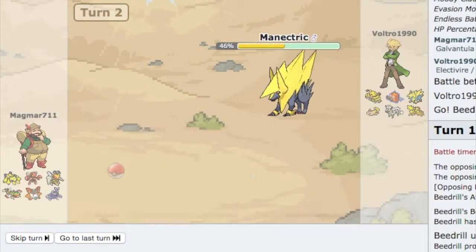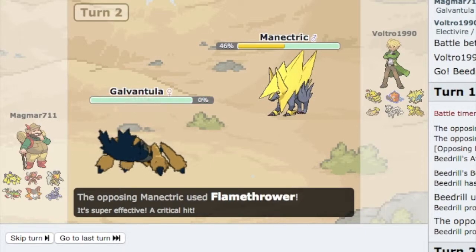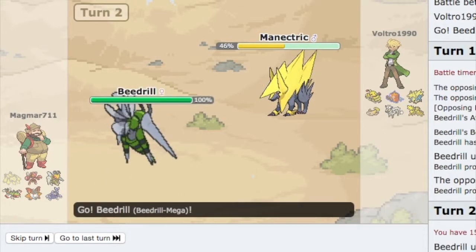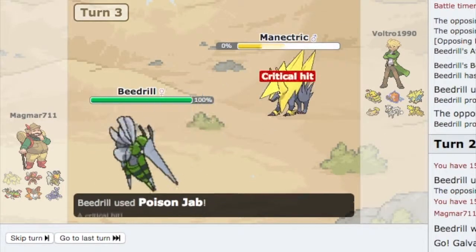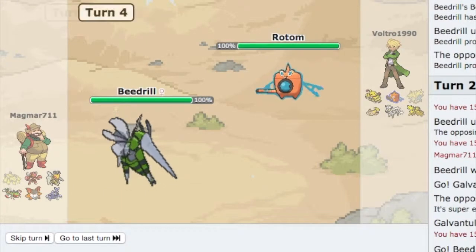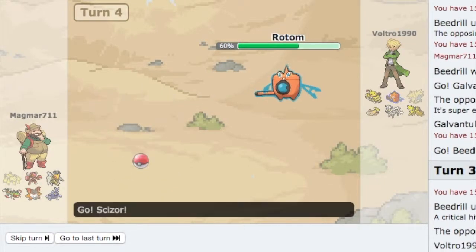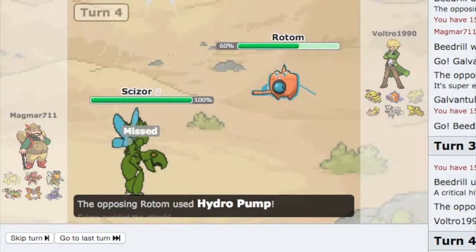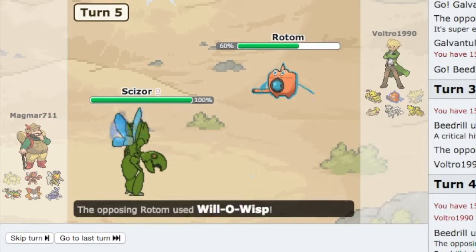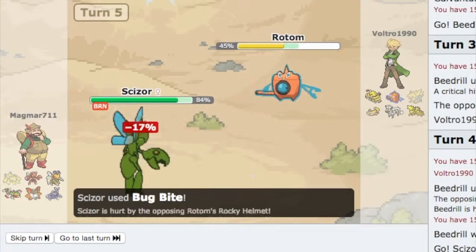I go for a U-turn, that does some pretty solid damage as I go to Galvantula. I was expecting a Volt Switch, but no, he just went straight for a Flamethrower. So Poison Jab did a lot there, and I just U-turn on the Rotom. So Hydro Pump miss was pretty clutch. Will-O-Wisp, oh well.